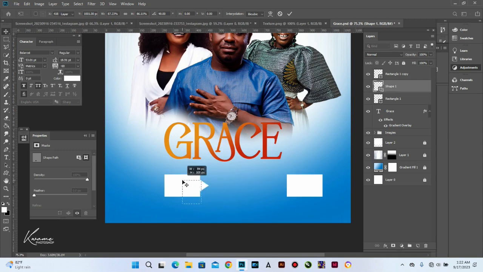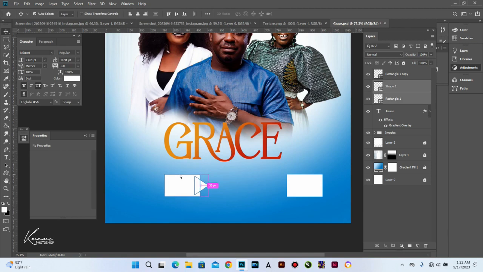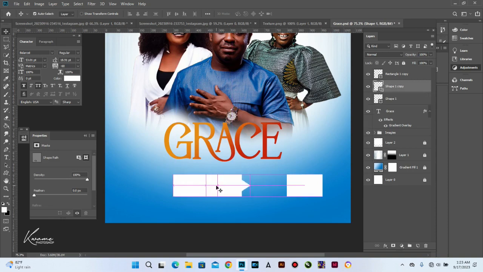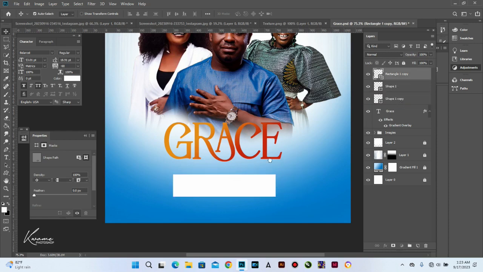So I'm going to select this, and then merge everything. To merge, you press Ctrl E. So I can't separate it anymore. What we're going to do is duplicate this again here and bring it here, but I'll make sure this falls beneath this, and then the last one is going to be this. I think this should come last.